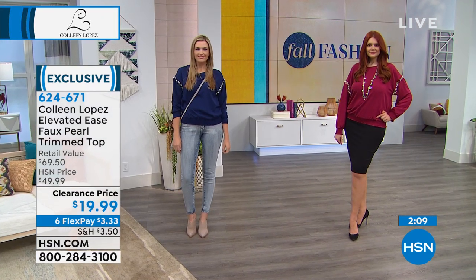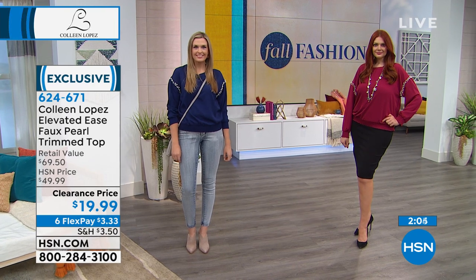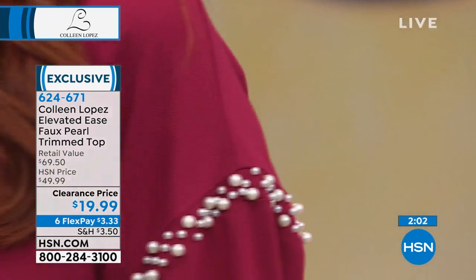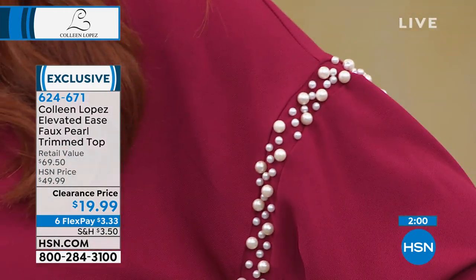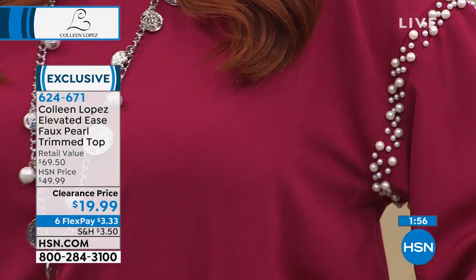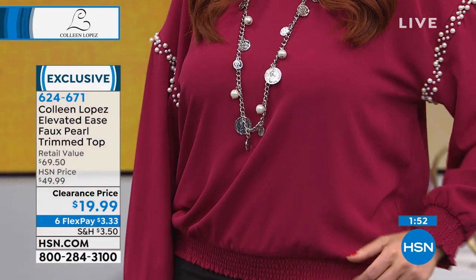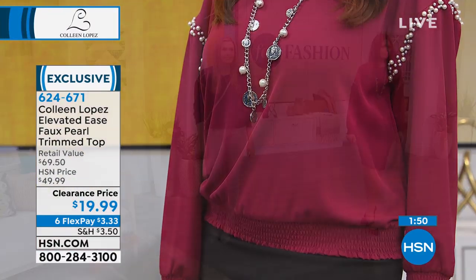Extra small through 3X. Christy, are you in the small? True to size on the fit, because that's exactly how a small should fit. Julia, you in the large? Julia's in the large, and you can see it fits her perfectly. I like the sleeve, has nice little room to it. This is just a really neat little top. And today, for the very first time, somebody took a big markdown on that, down to under $20.